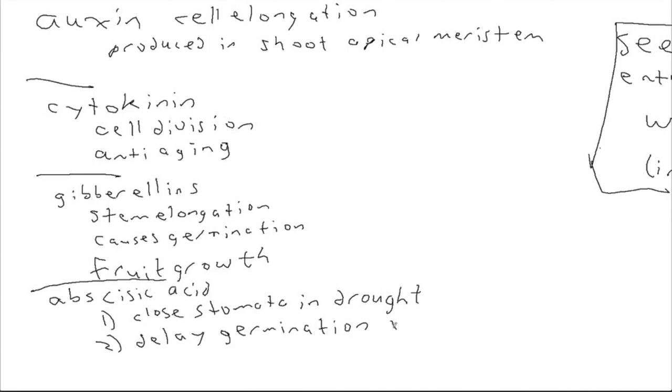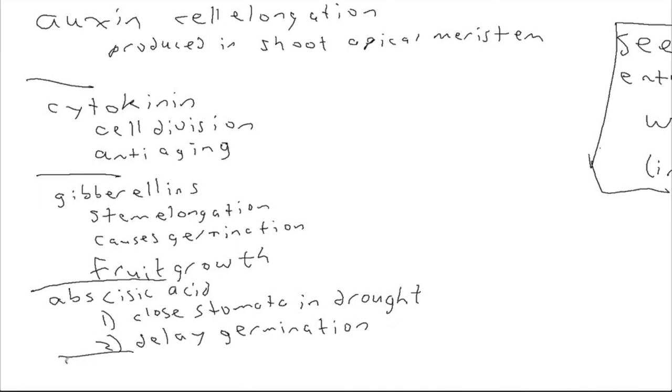So what would be the name of the hormone that has the opposite effect of abscisic acid on germination? Gibberellin. That's right. That would be a good test question. Good. Okay, that's it for the abscisic acid. So name another hormone that I haven't written on the screen yet.